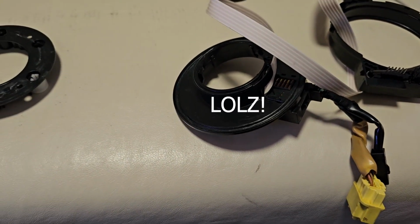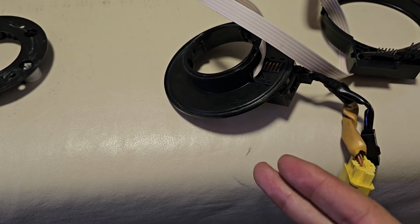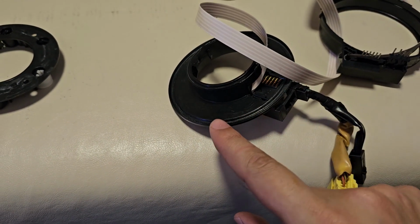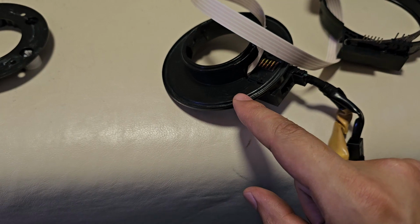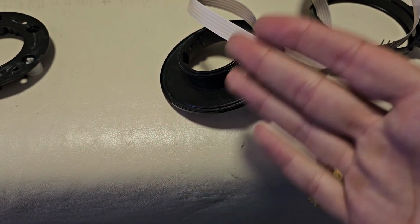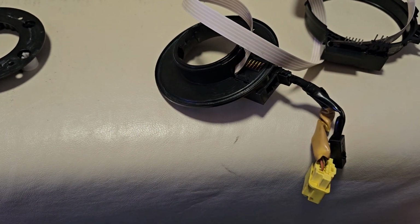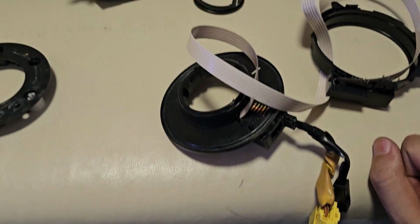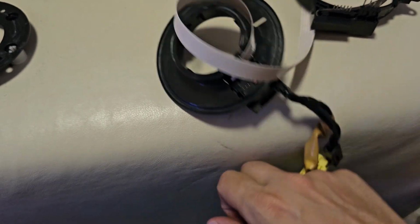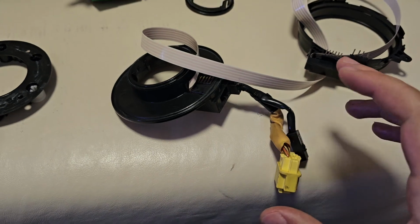Okay, so I drove for a little bit, and basically the traction control went crazy. This thing also acts as a sensor for the steering wheel. So basically, you turn, but the car doesn't know you turned, so it thinks you're slipping, so it turns on the traction control. So yeah, I already ordered a new one. As I said, it's not very cheap, although I found it for cheap. It's not the OEM one, it's some other brand.